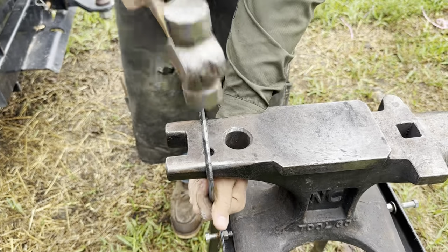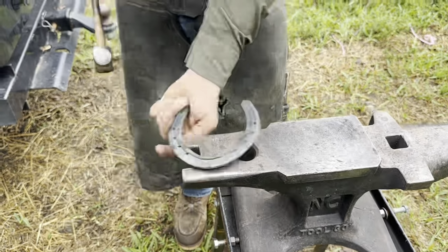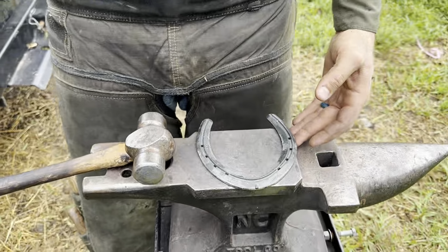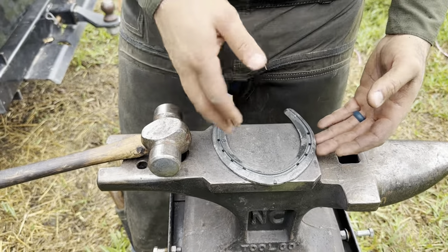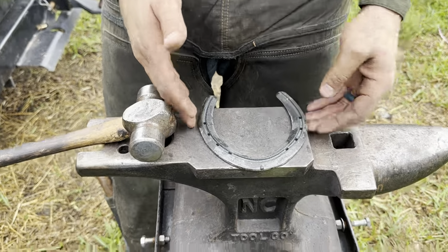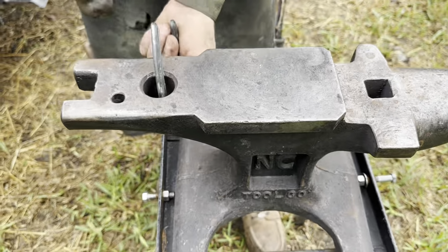Now with the hind foot, there's a bit of a difference between the right side and the left one, right? Yeah, so Dixie's hind feet are shaped a little bit different. Her left hind has kind of your more traditional hind shape to it. And her right hind comes out pretty wide on her lateral side. And so we're just altering this shoe to kind of account for that a little bit more. Yes, sir.